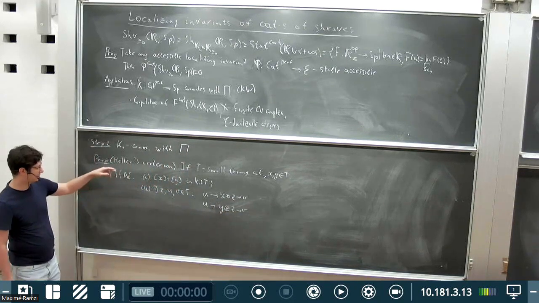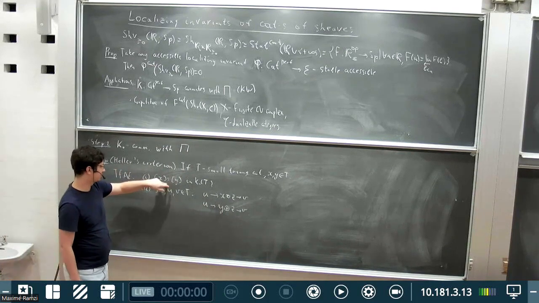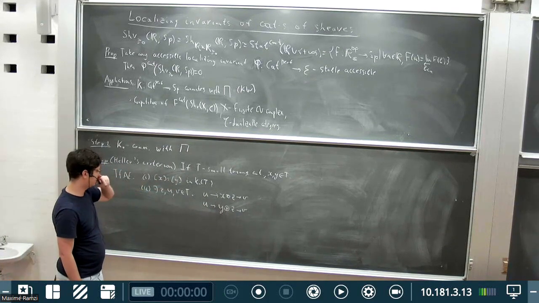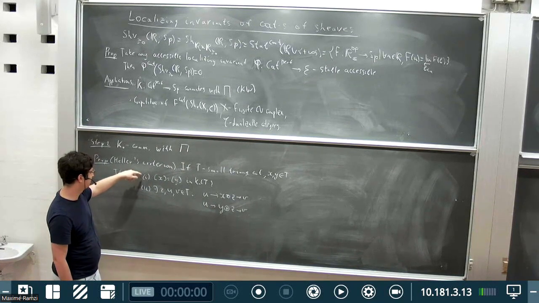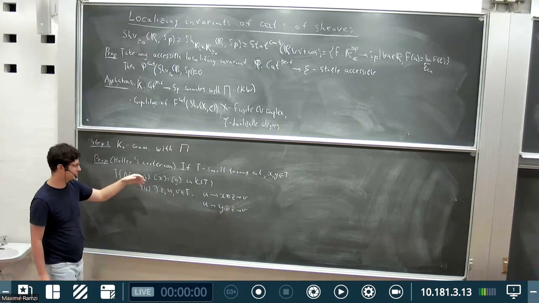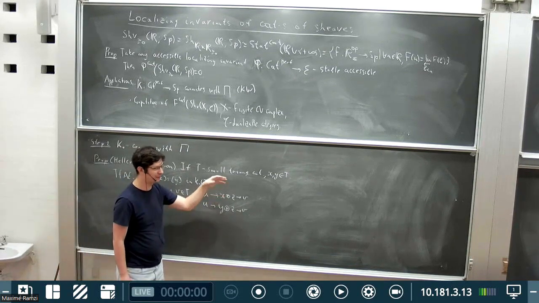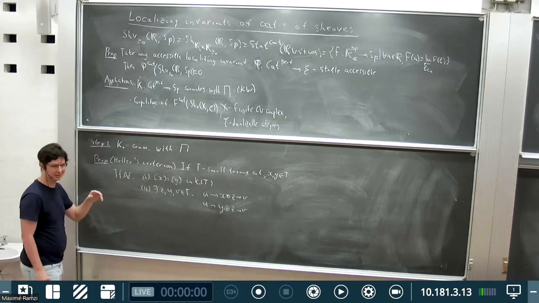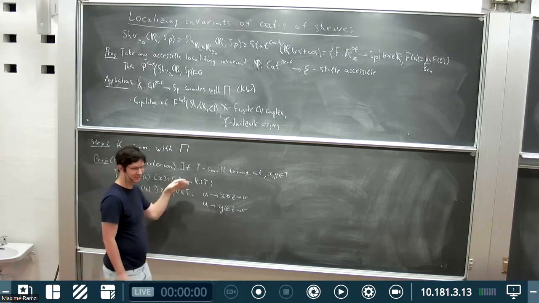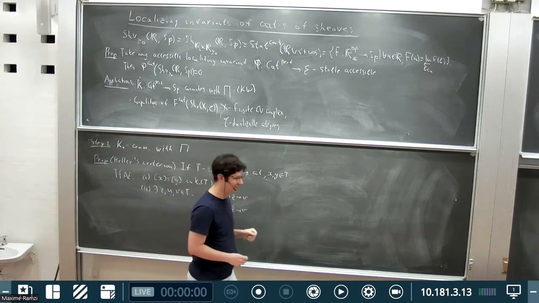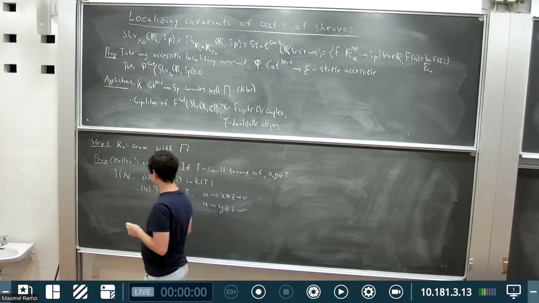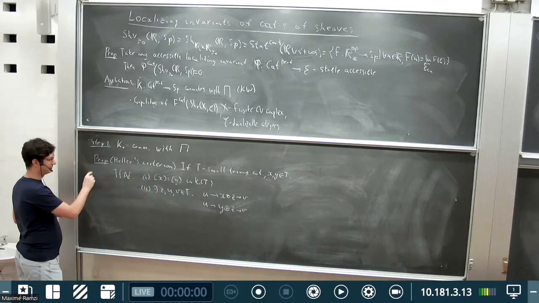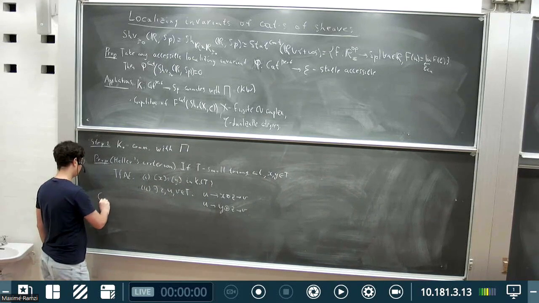I mean, this is a very nice criterion to figure out when the objects have the same class. The implication that 2 implies 1 is just obvious, but to see that 1 implies 2, you use the second condition to give an alternative definition of K0, and then you figure out that you have two maps in both directions. They are tautologically inverse isomorphisms. So this is a very nice criterion, and a corollary is that K0 commutes with products.